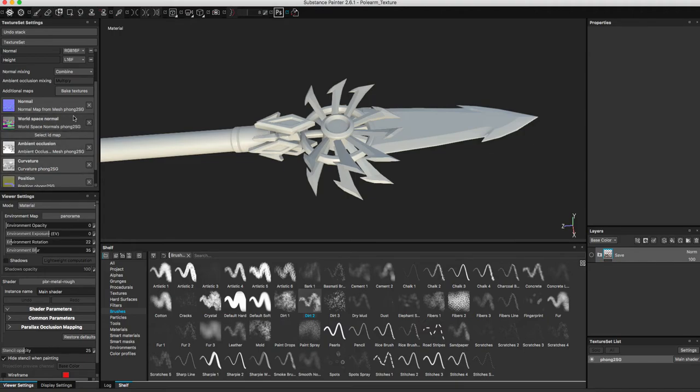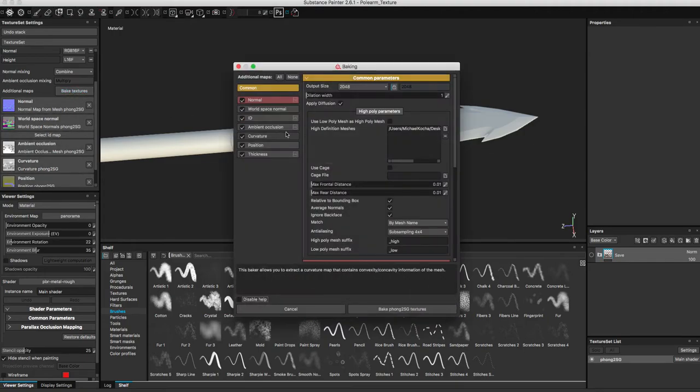If you don't have one, you need to bake one. So you'll click Bake Textures here. And if you have a low poly, you're not going to need any of this stuff except for the areas that don't have high on here. And really, all you need is a curvature, so you can just turn off everything but the curvature. And like I said, these ones that say high next to it require a high poly map in order to bake. So if you need world space, curvature, or position, you can use those without a high poly. If you're using just a low poly, you need to check this box here that says use low poly mesh as high poly mesh. And if you have a high poly, then you just select it here.